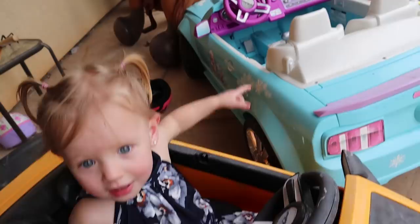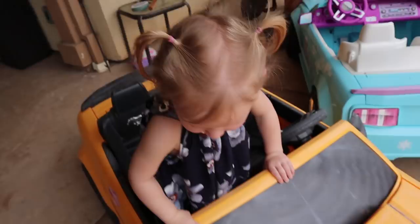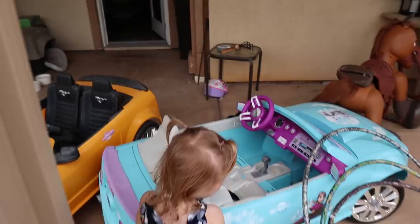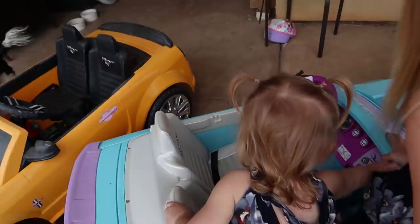Your dress is beautiful! You want to go in the frozen car with her? Show her all the sweet stuff — how it works. Help her in. I'll be the driver! Alright, you sit down with sister, you two can do it together. Daddy has the batteries over here. You're almost too big for that car — look at how much you've grown!